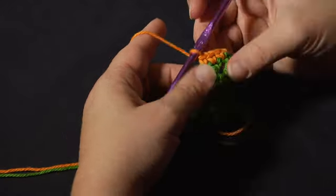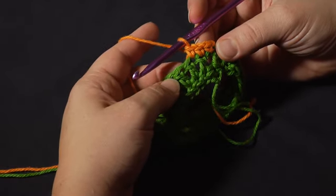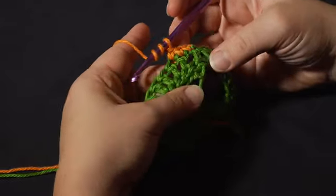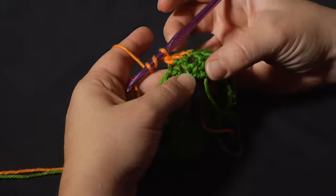Row 3 starts with 3 single crochets right here. So next I'm supposed to work a front post treble crochet 2 together. So let's do it together. I'm going to yarn over twice because it's a treble crochet. I'm going to make a post stitch around the second stitch of row 1.